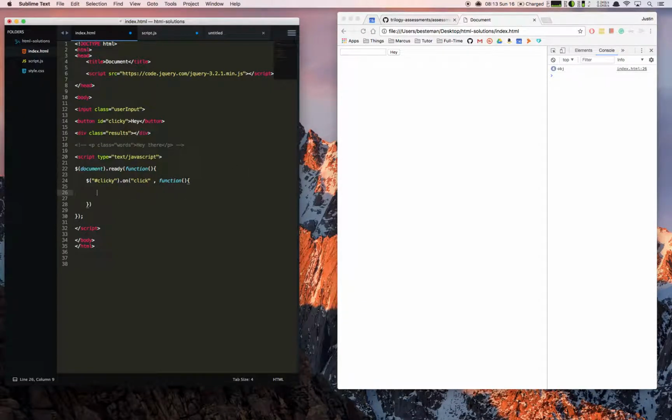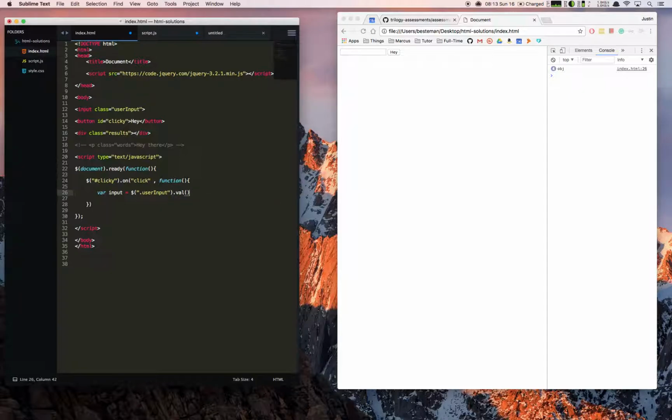And now I need to grab the data that was entered in by the user. So I'm going to use .val to do that. So I'm going to do var input equals, and then $, and then the class of what I'm targeting, so user input, and use .val.